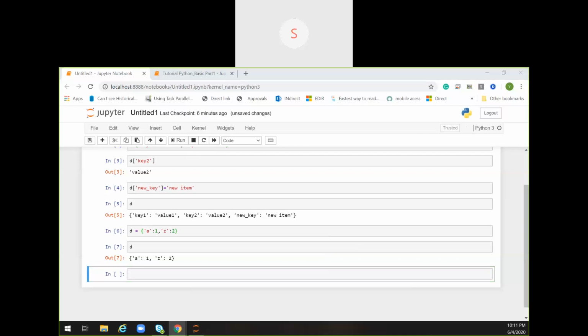Actually, a dictionary is a very flexible data type that can hold anything: numbers, strings, or anything. Even a list we can store inside the dictionary. For some other data types, if you have assigned the data type as a string, you can keep only string values. If it is an integer, you can keep only integers. But a dictionary is more flexible because it can hold any kind of data type. For example, I'll show you something.